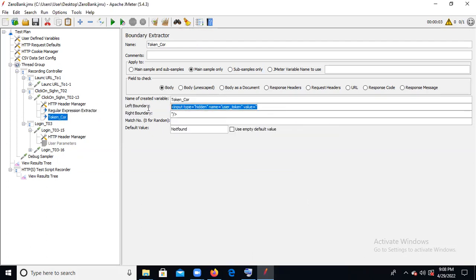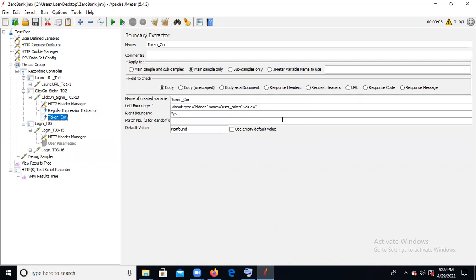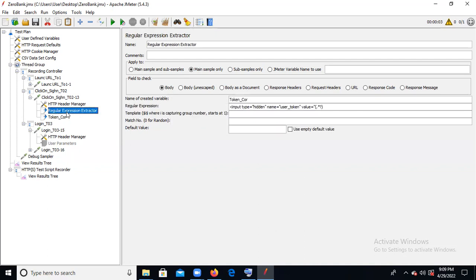So you can give it as boundaries: the left boundary, and after that, the dynamic value, right? For the dynamic value we need to give the bracket, dot star, question mark. And after that, whatever the right boundary value is, you need to pass it. What is the right boundary? This is the right boundary. Control C and you can pass it.